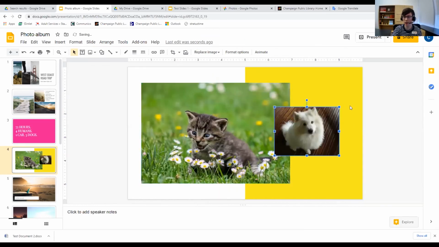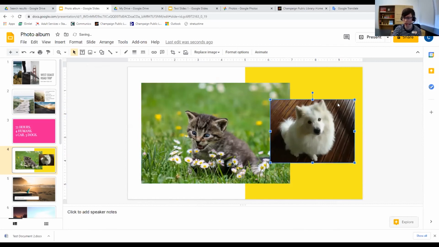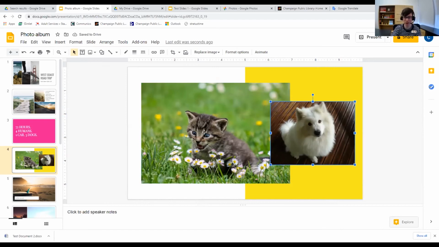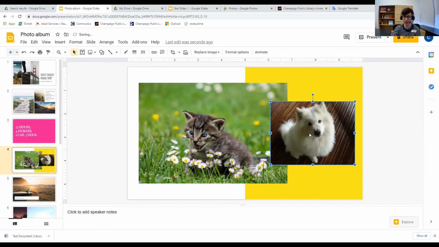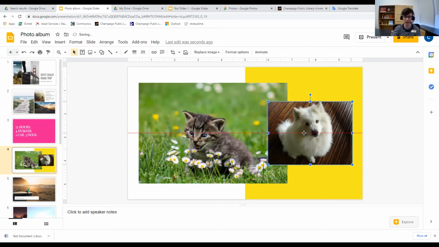So I recommend just playing around and maybe making a test document or a test slide and seeing what works, what doesn't work. That's the cool thing about Google Drive, you're not really going to mess anything up on your end, and it's kind of just fun to play around with. So try it out, insert something, delete something, move something around, see what works for you. I'm a big proponent of trial and error, seeing what I like by trying it out, and if it doesn't work, then I can always change it or create something new.